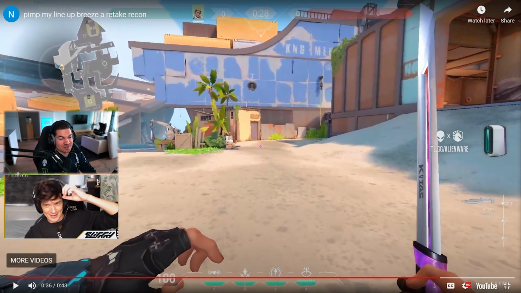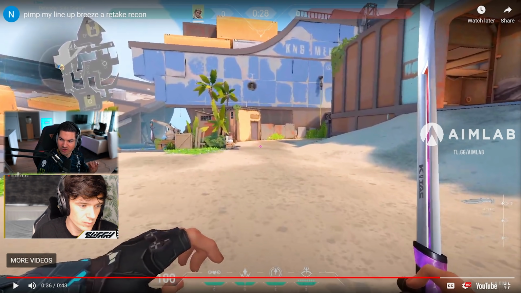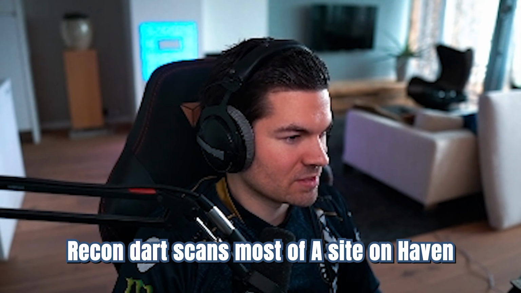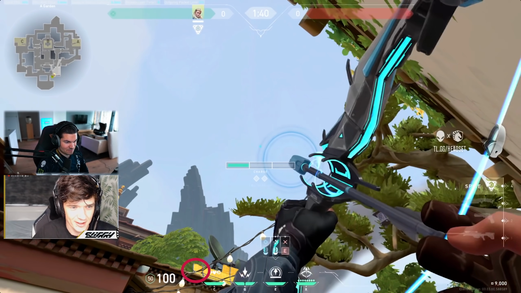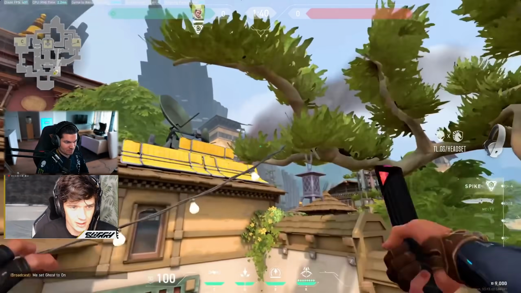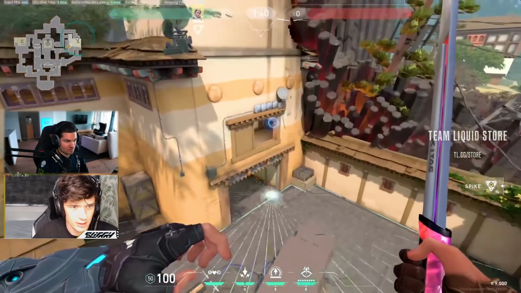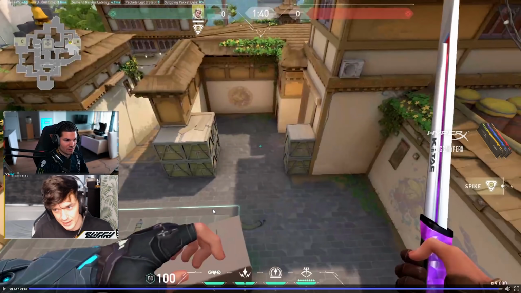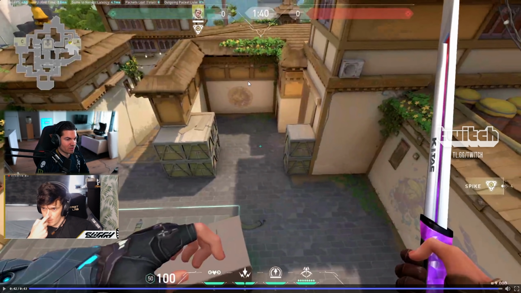I think that it hits a good spot, but when people say the cons are that they fly slowly, I'm instantly worried that 90% of the time it's just going to be super easy to shoot. Recon scans most of A site in Haven along with inside of Heaven. Two charges. Scanning ahead. This lands over here and scans all of this site as well as Heaven. I like it landing like that. I think it's good.